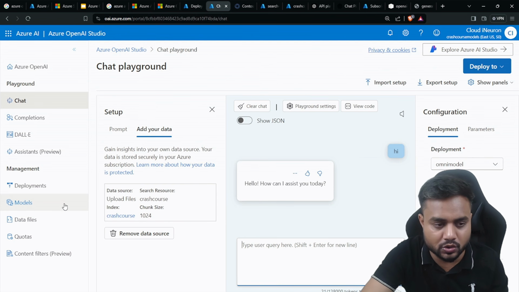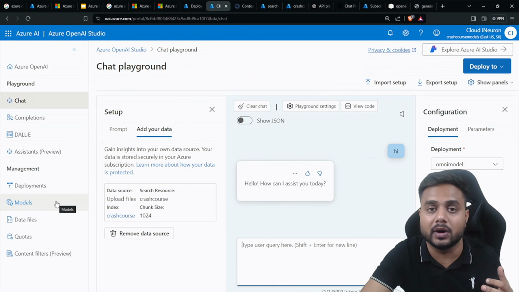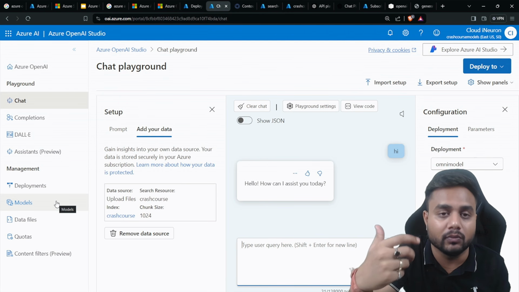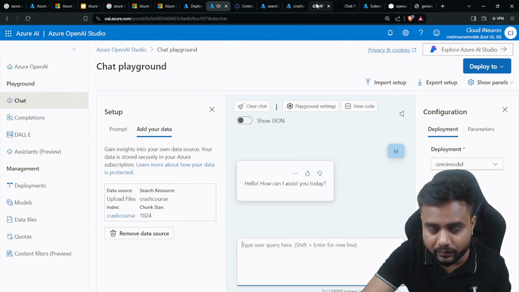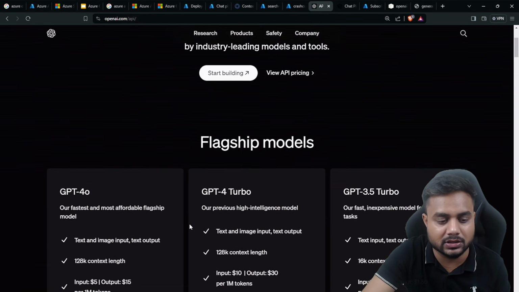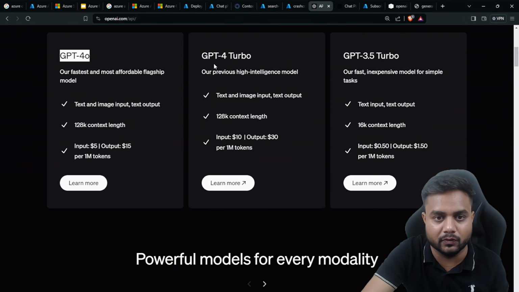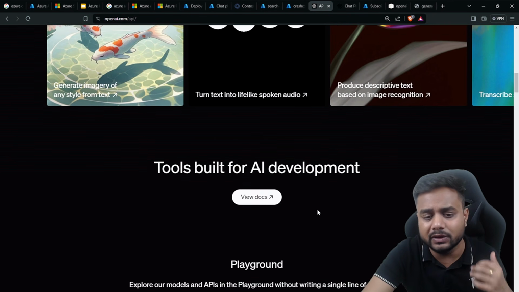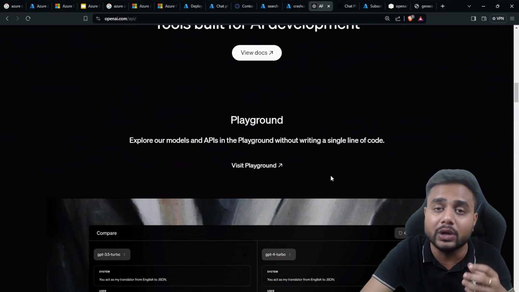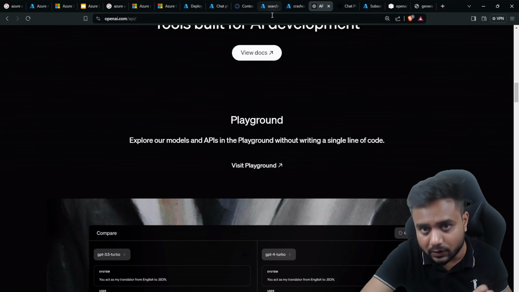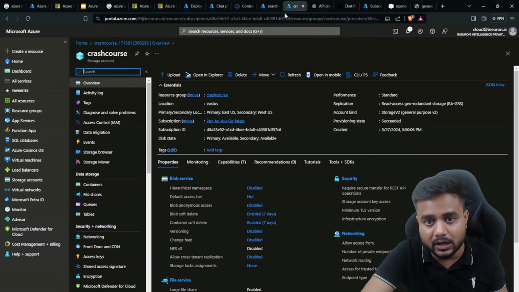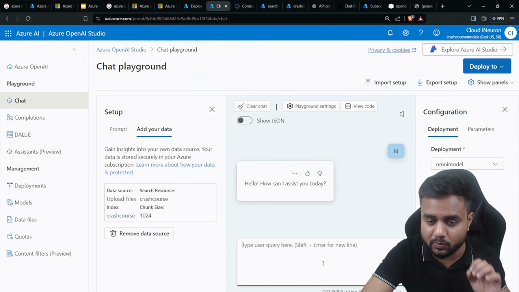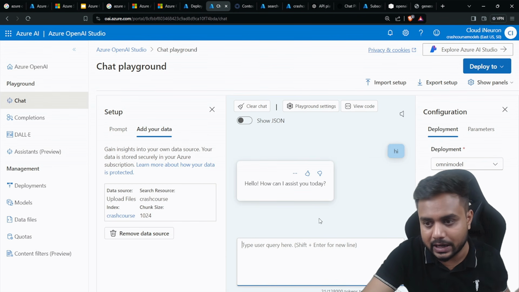Now, I would like to show you a few other models like Whisper and text to speech and all, because those models also are being provided by the OpenAI itself. Now, if you look into the OpenAI API, just search about the models. So, the GPT-4, GPT-4 Turbo, GPT 3.5 Turbo, and even this GPT-4 you can use related to the images and all. Okay, if you have access to the GPT-4 over here, you can upload the images to this portal, and you can utilize it.